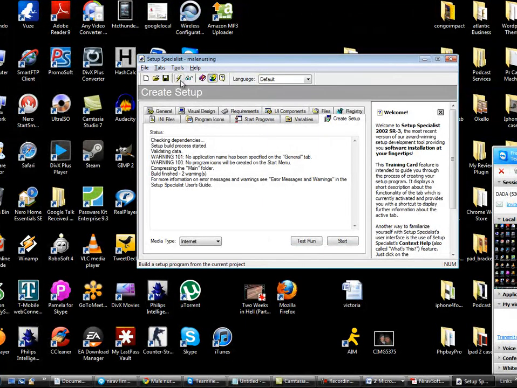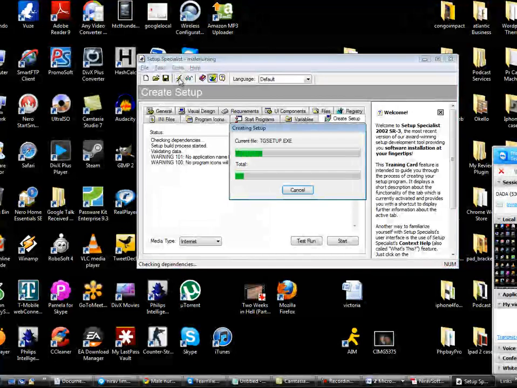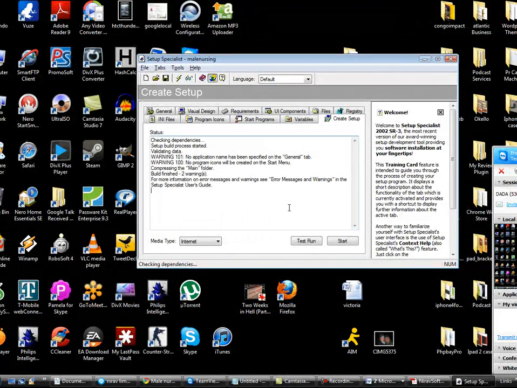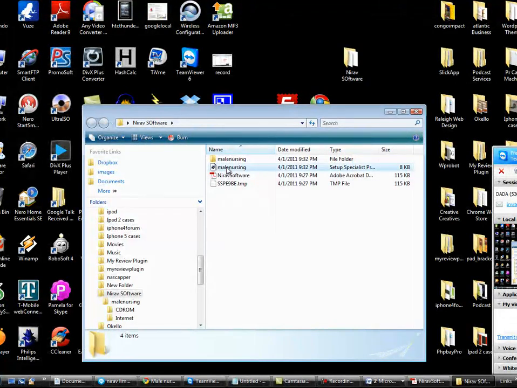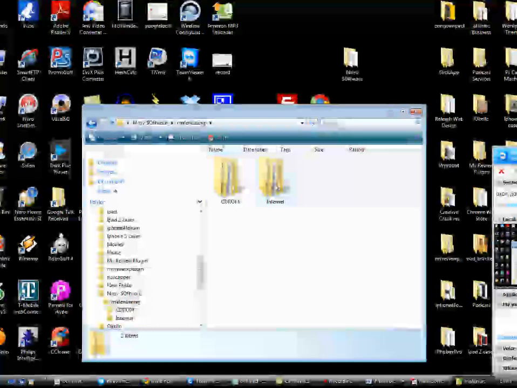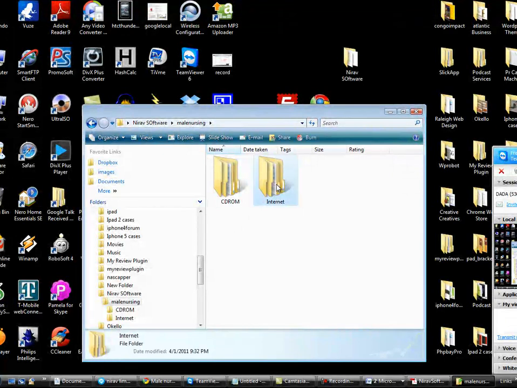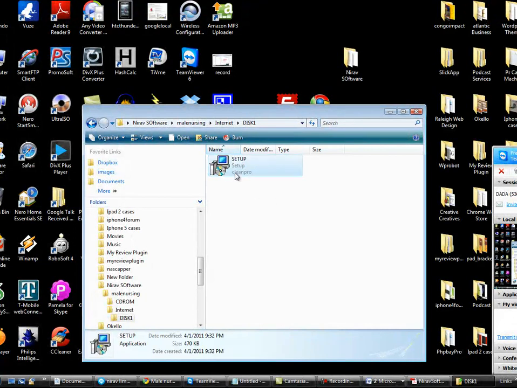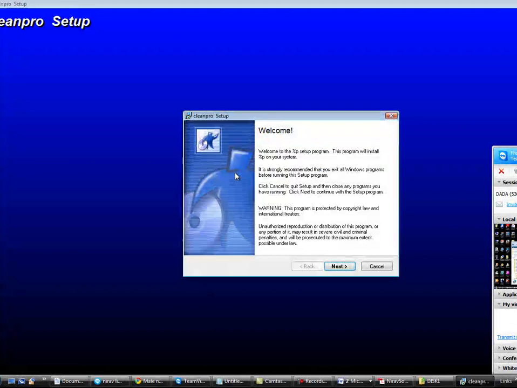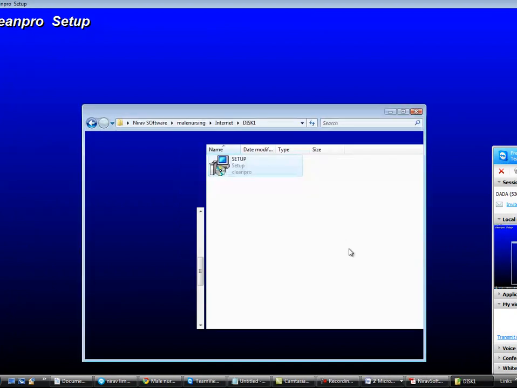So basically, after that, you click on test run. Oh no! Now we can build it, and this is this button right here. You click build, it builds your software, and bada bing, we're done. So after that, you can save changes to the Mail Nothing, and all that does is it makes sure this file stays the same, but remember we saved it as internet. It just creates a folder for internet, and our software is right here. Setup, CrimPro, whatever. If you double click on it, it's going to run the software. See that? It's going to run the software. Now we have software ready for your site.